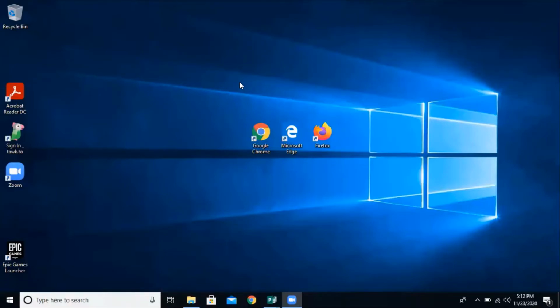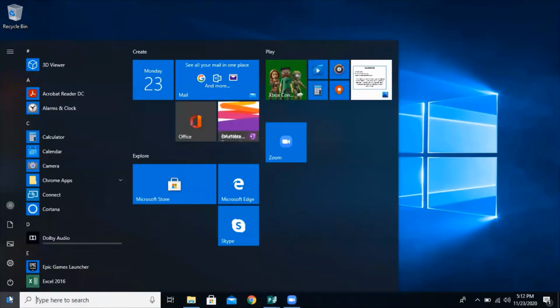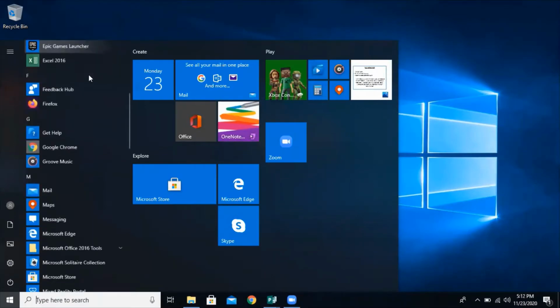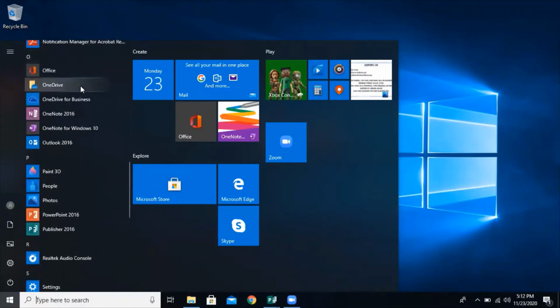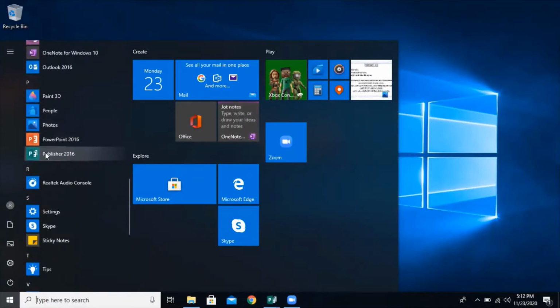All right, let's share our screen so that you can see my, this is my desktop screen. I'm going to take you to the very beginning, how you can find Microsoft Publisher on your desktop if you have it on your computer. So this is Windows 10. Down here on your window, you can open that up, click, and all your Microsoft files or programs are going to be listed here in alphabetical order. Publisher is going to be near the end. There it goes, Publisher 2016.